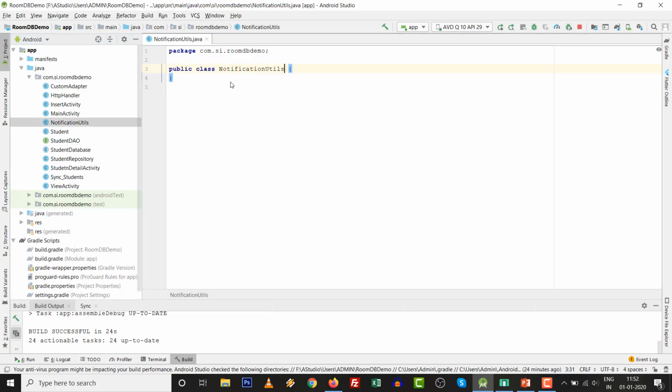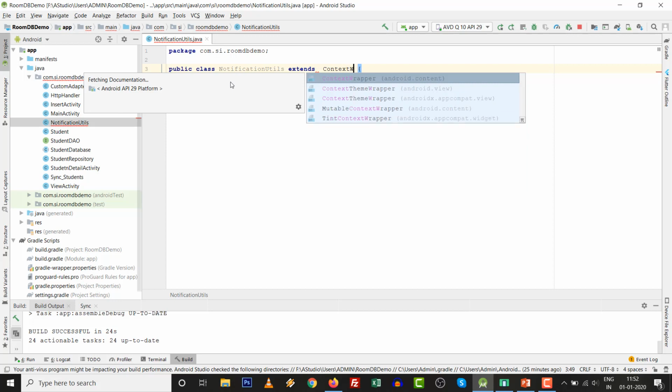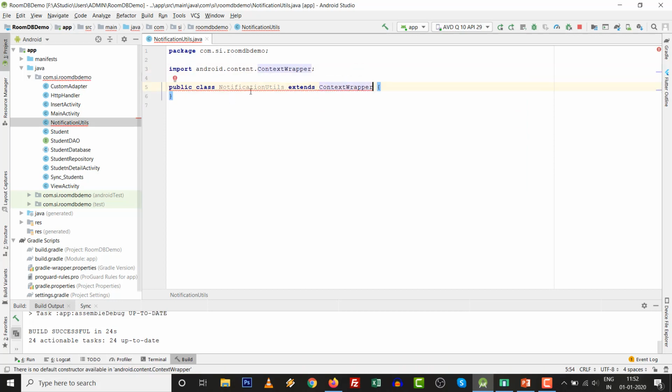Click on OK. It will extend ContextWrapper. I know there will be no default constructor available, all things will be available soon.